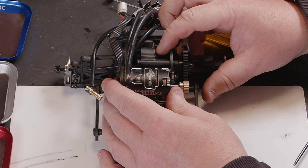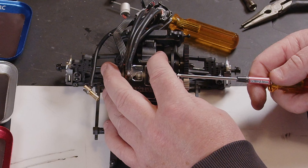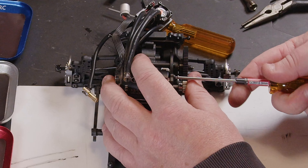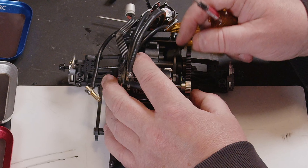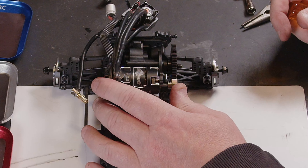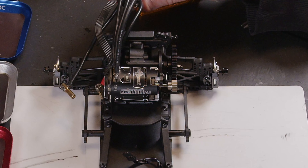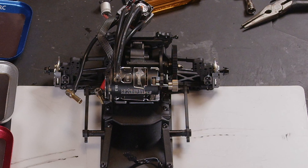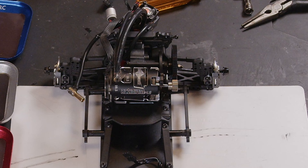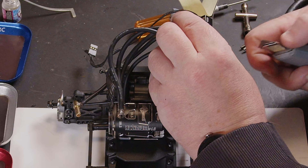I like to set these so there's a tiny tiny bit of play all the way round, then you can line your pinion up perfect — that way they shouldn't run hot. We do get some sticky foam in the actual kit, so I'm just going to mount the ESC. It looks like this foam is the absolute perfect width for this ESC. If we go there, he can just put a tyre wrap on. It looks like the battery cables should just about be long enough, and it looks like that's going to reach wherever the receiver is going.